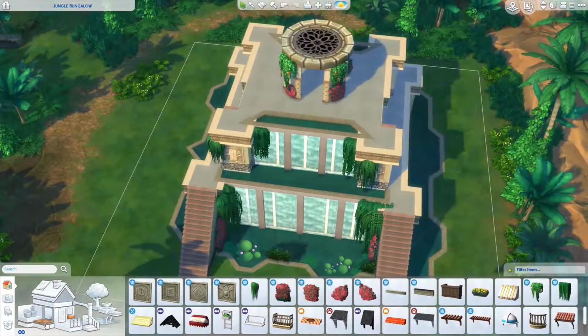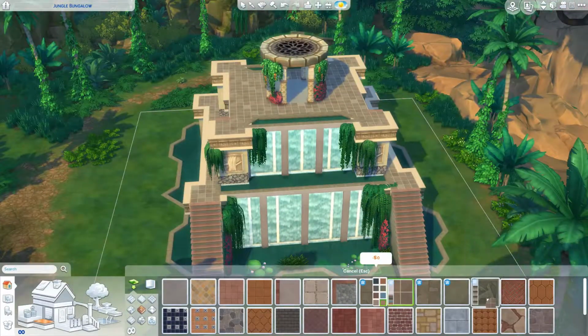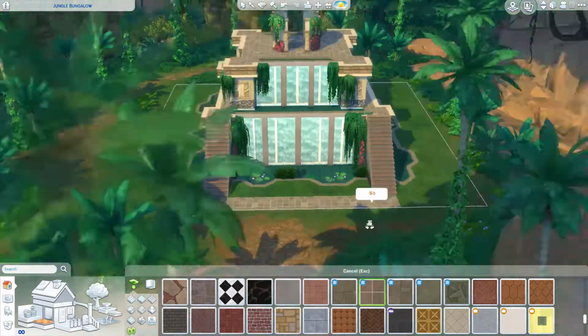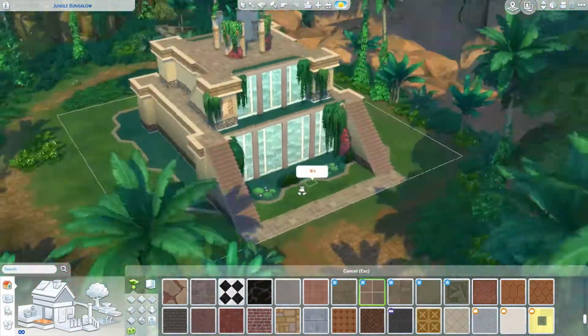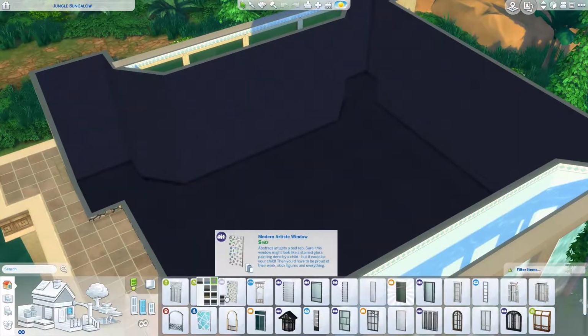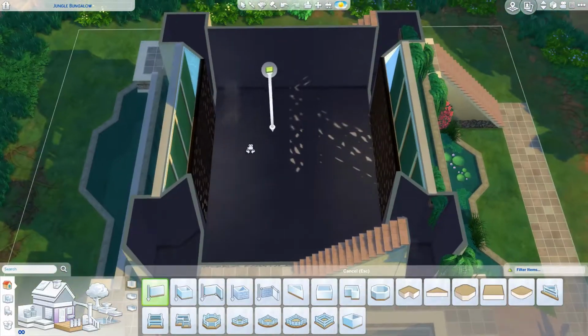I love all of these plants and wall plants and just the coverage on the floor. I just love this new pack that we got. I love the plants and the wildlife in it. So the idea is that I make a temple and then I cover it completely in plants so it's all overgrown. I mean, that's what the hanging gardens are, right? So you'll see that soon enough.